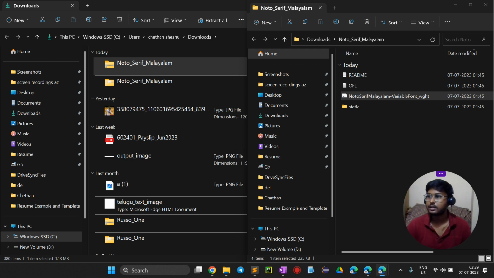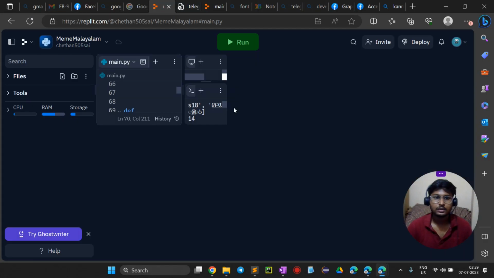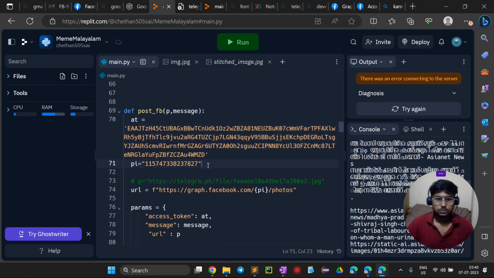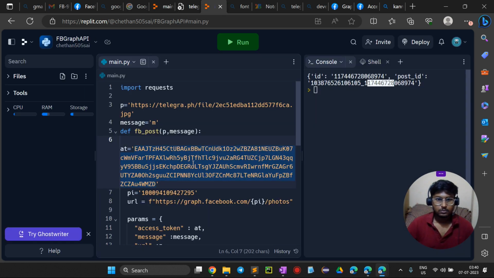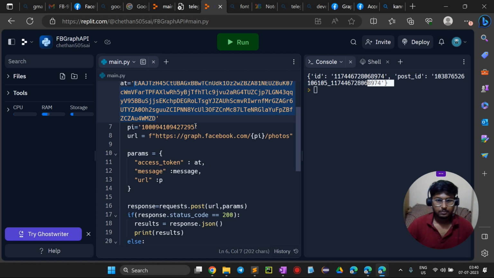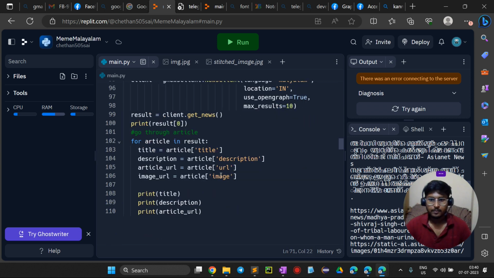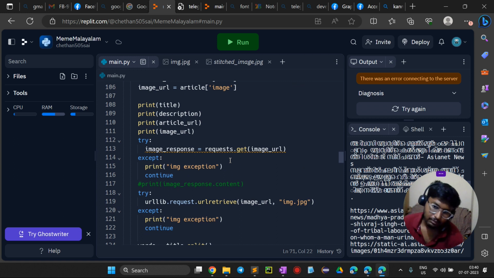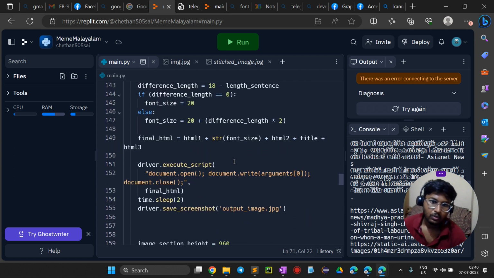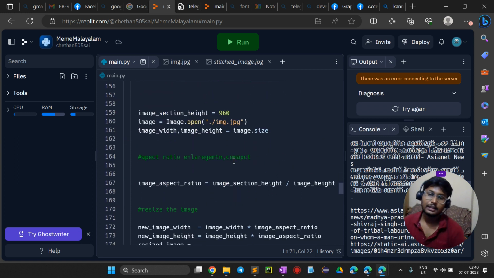I'm just regenerating the token. Okay, now that everything will work fine, there is one thing we want to do.